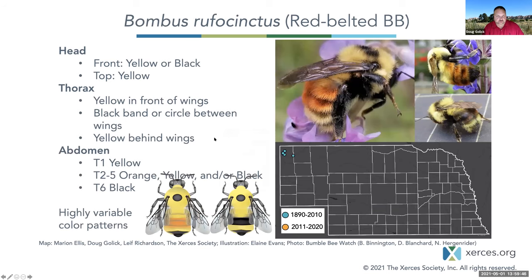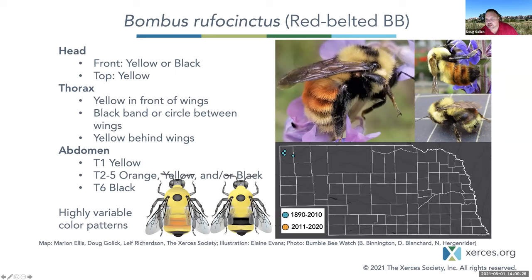Similarly, actually, I'm going to go out of order here, excuse me. Similarly, we have Bombus rufocinctus, and it's very similar to Hunt's bumblebee. However, it has a spot of black hair, almost like a circle, in the top of the thorax. T2 and 3 are orange, but the front of that T2, the top of that T2, is also yellow. So if you look down here, you're going to see a little bit of yellow hair. I have not seen a black one with T2 and 3 in Nebraska, but they could be here. But a lot of ours look like this upper left hand picture on the screen.